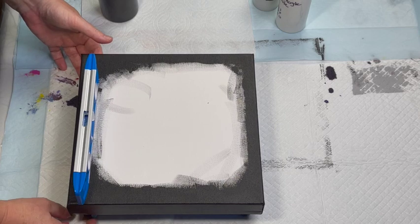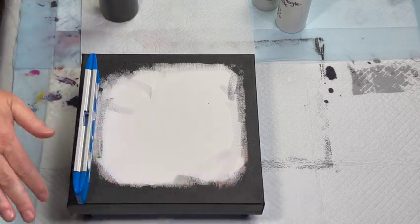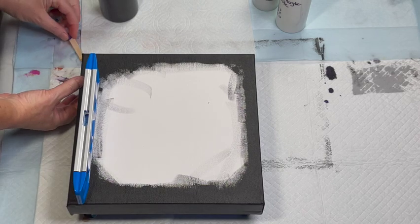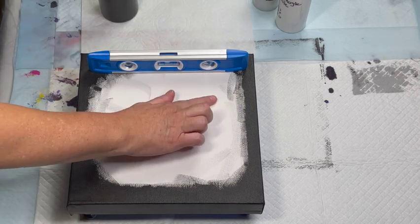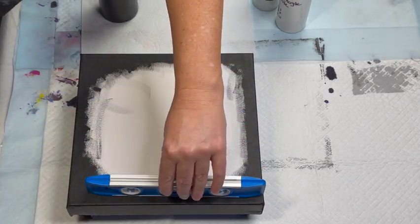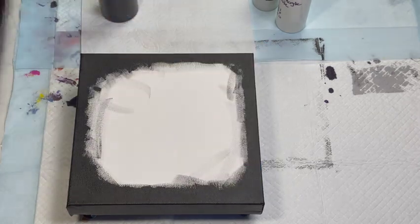Now it looks like this is always the big game of balancing out your canvas. That's pretty good. Yeah, okay. So we are ready to go.